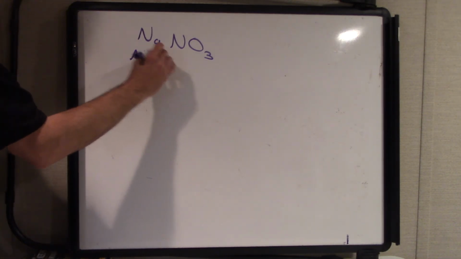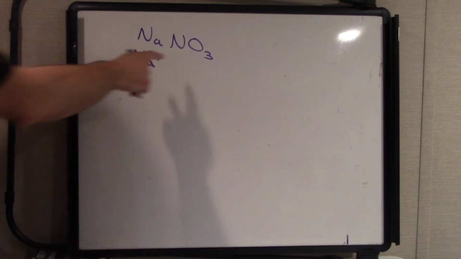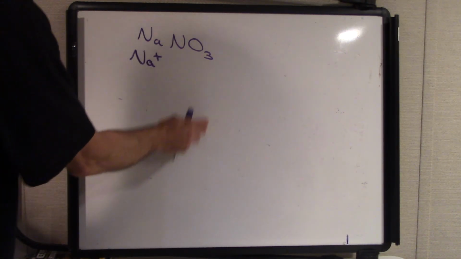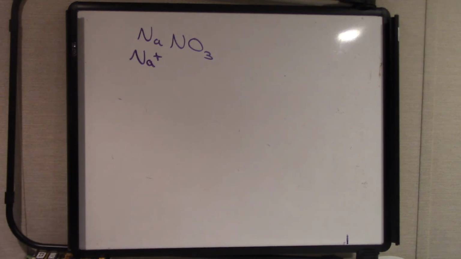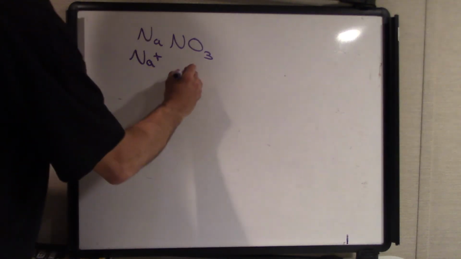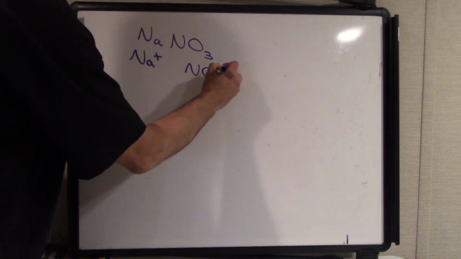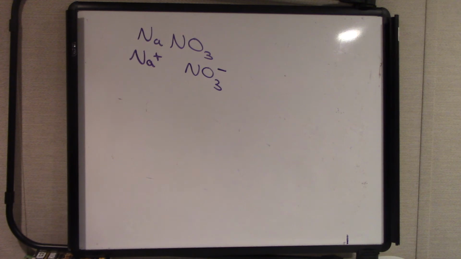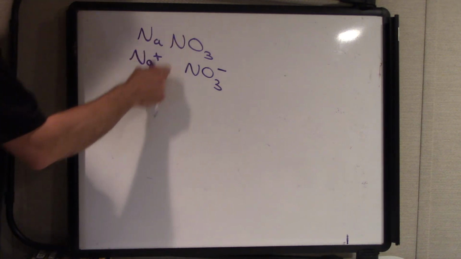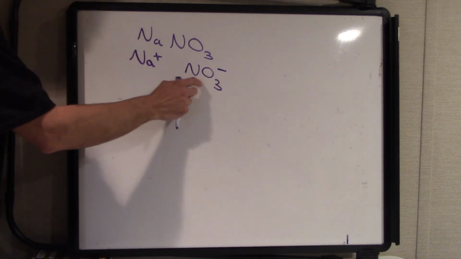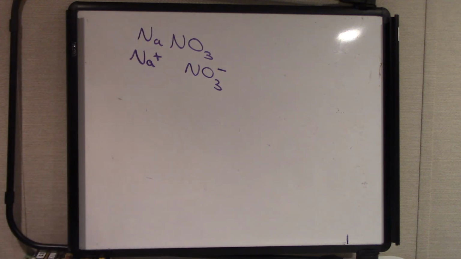Sodium lives in group 1A for a +1 ion. This, I'm not breaking it down into an individual nitrogen and 3 oxygens. I need to keep it together as a group. That as a group, this collection of NO3 overall has a charge of -1. So that's my negative ion. Really, really critical that you view these polyatomic ions as groups, not, oh, I need to break it down into 1 nitrogen, 3 oxygens. That's not what you're doing. Instead, you're keeping them together.